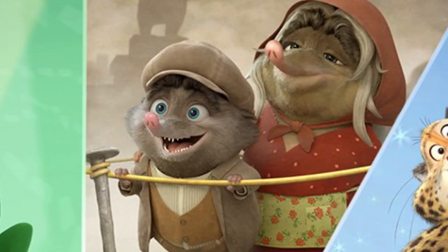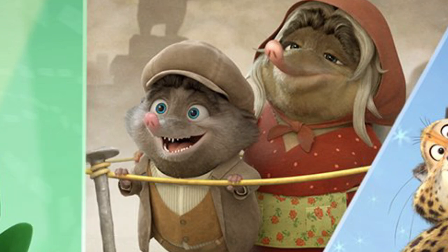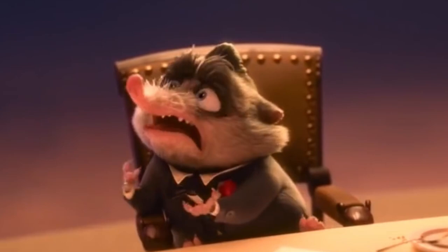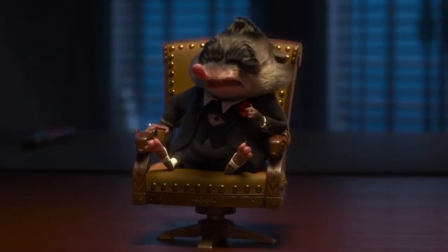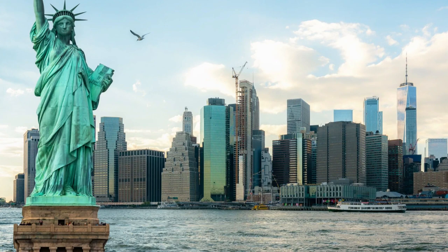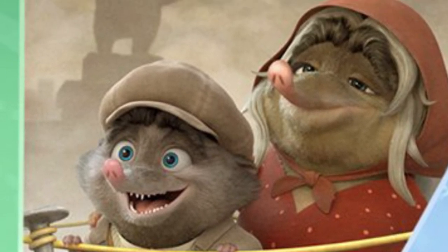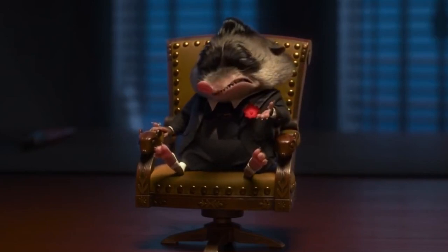This next one I'm least sure about, but I think it will be the origin story of Mr. Big and how he rises to his position as a feared crime boss. The child in the poster is a grey arctic shrew with bushy eyebrows and blue eyes, just like Mr. Big. I think the person next to young Mr. Big is his grandmama, someone he spoke fondly of in the movie, and she looks similar to the picture we see of her — who unfortunately passed away. Behind the pair we can see a version of the Statue of Liberty, leading me to believe they're in somewhere similar to New York in the Zootopia universe. I think this short will help us understand Mr. Big's struggles and why he loved and respected his grandmama so much.